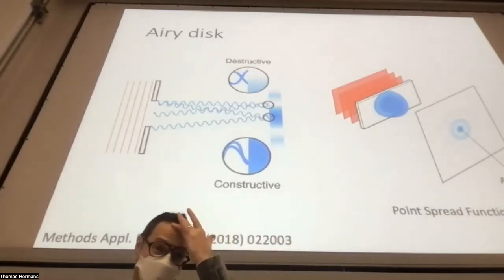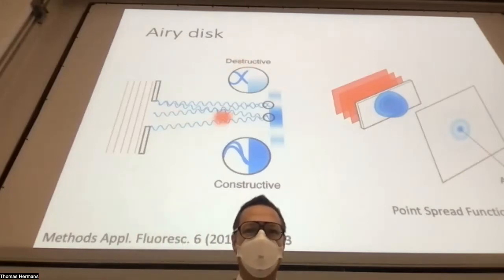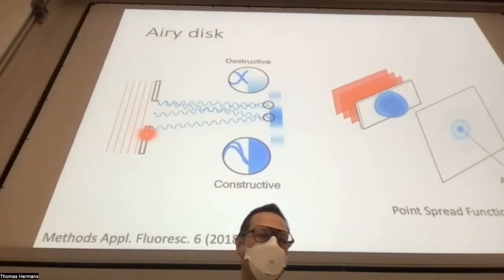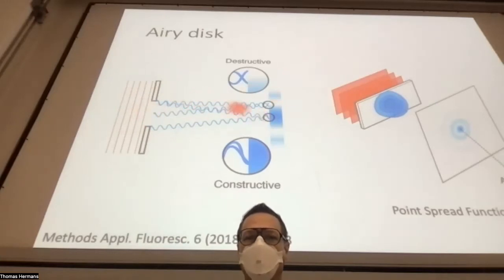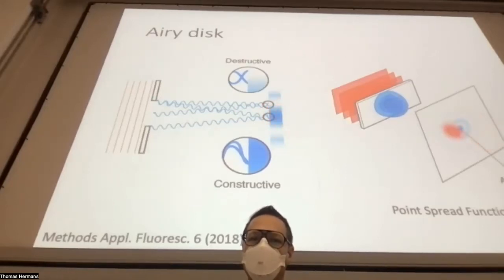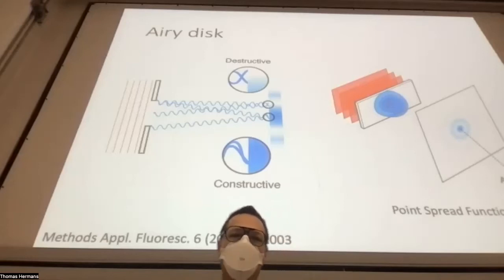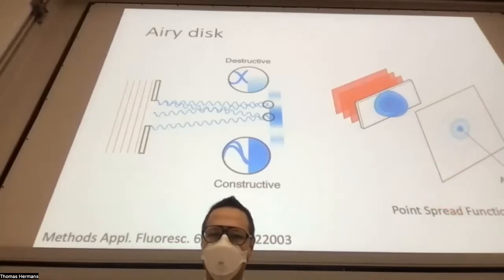So let's talk about that in a bit more detail. In the introduction, I told you there can be interference, right? If we have a pinhole, so now not a slit, which is a rectangle, but a round hole, then we will get a similar kind of interference pattern. But now this is called an Airy disk, after Mr. Airy. You get, again, destructive and constructive interference, and you get an illumination pattern: in the center, it's the brightest, and then you have these waves around where you have first destructive and then constructive interference, which are alternating. The shape of this intensity profile is called the point spread function, the PSF.